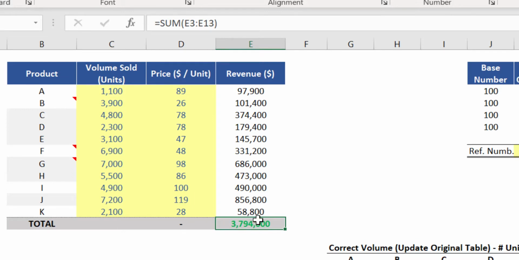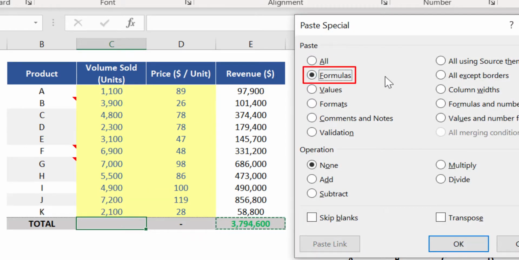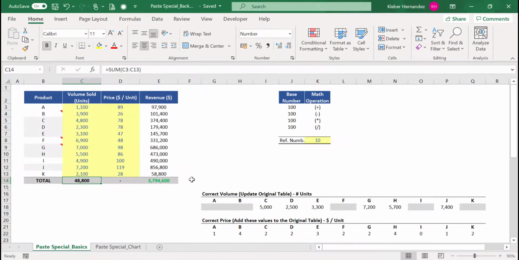But here, you just need the formula itself and not the format. So all you need to do is to copy this cell, then select the cell C14, open the Paste Special menu, and here only choose to paste this element formulas, and then press Enter. The correct result will then be displayed in the cell.